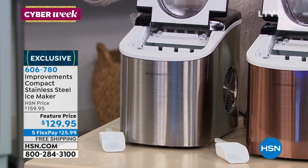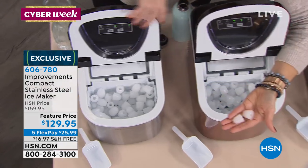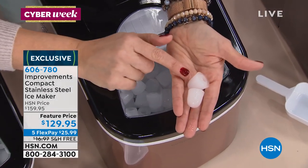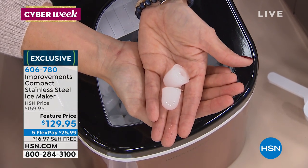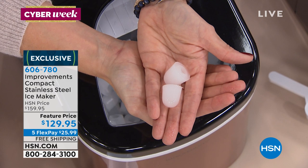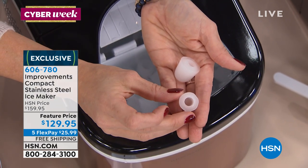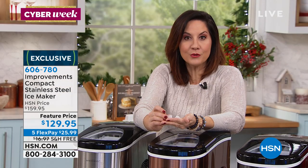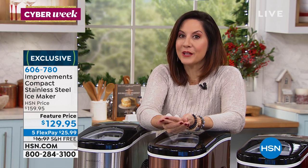and look at this, you're going to get to choose the size of ice cubes that you want, large or small. Why is that important? That large is gonna be great for your mixed drinks. That small is going to grind to a creamy consistency whenever you want to blend it down. Each of them, though, will have that indentation, which is not only there because it's used to make it, it's also there because it's gonna give you more surface of the ice. So your drink is gonna cool down faster.